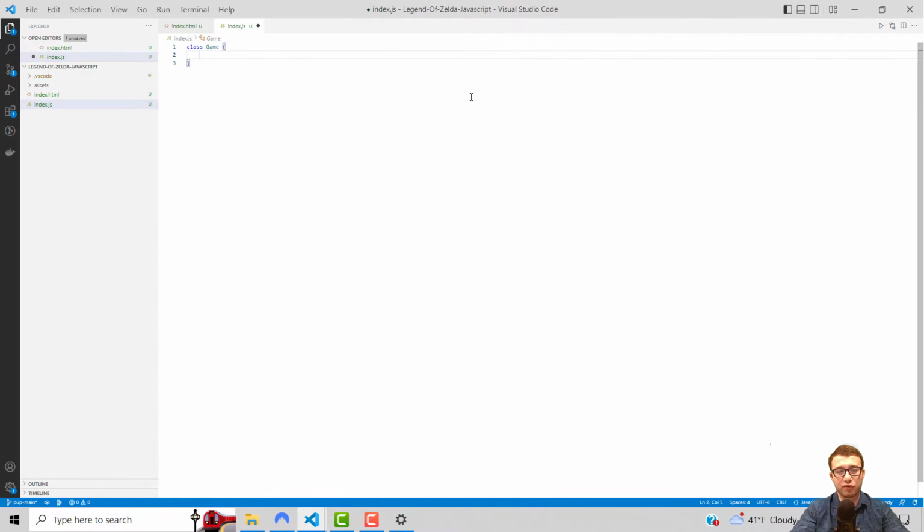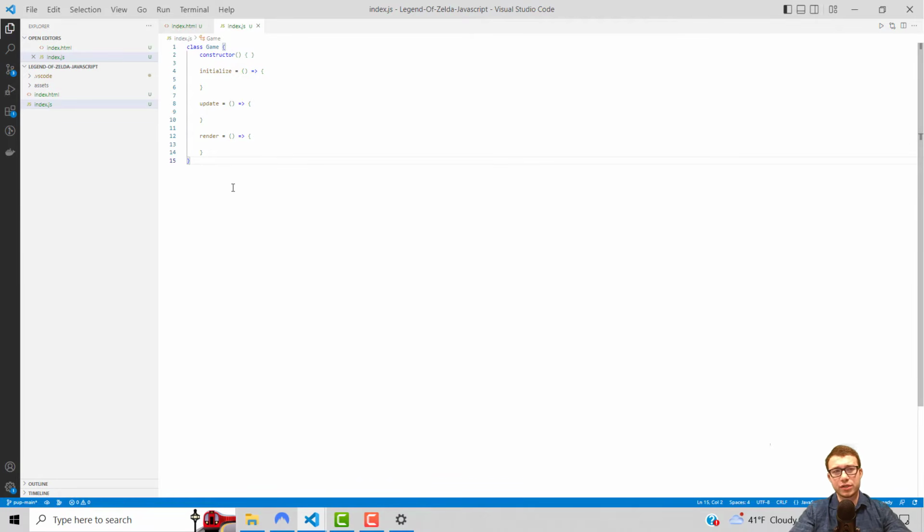And this class is going to have 3 primary methods as well as a constructor. So first off, we'll just create the constructor. And its 3 methods, which will be initialize. We're going to make these arrow functions. Update. And render. And what initialize, update, and render will do is set up the game and then keep the game running. So update will be handling changes in values, such as your position. And then render will be displaying those changes in values onto the screen. But more on that later.